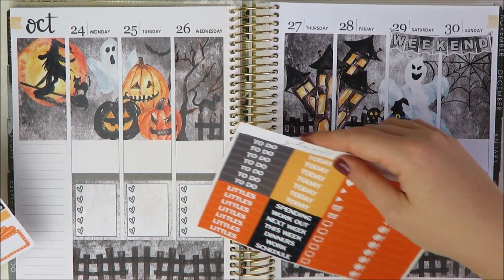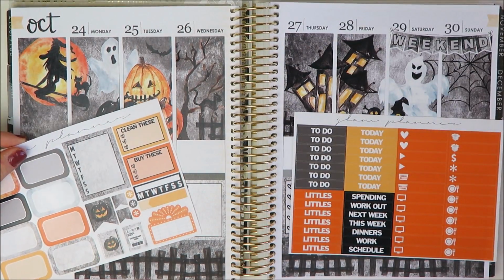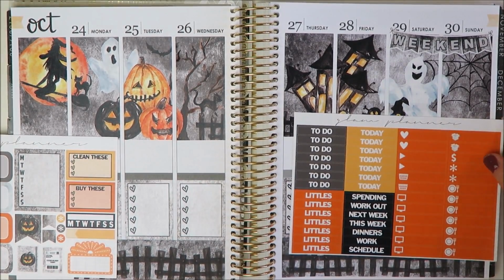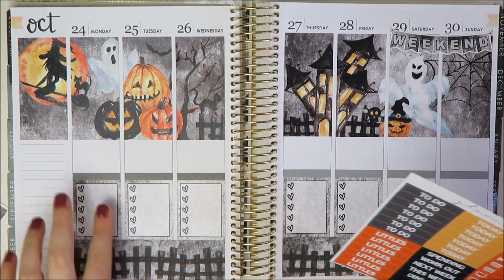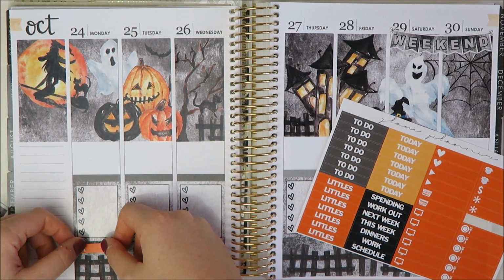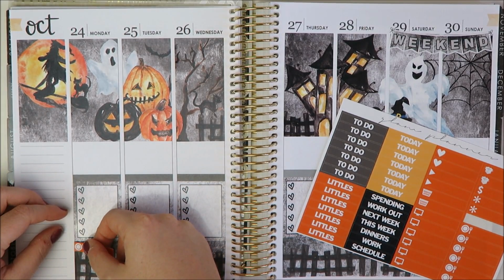What do I wanna put in little things? I have only one of these weekly things, so I was debating whether I wanted to use that for meals or YouTube. She does have the meal little things. I don't love the idea of breaking up this kind of gray, but let's see how that would look. It's like not ideal, but we might have to do this.